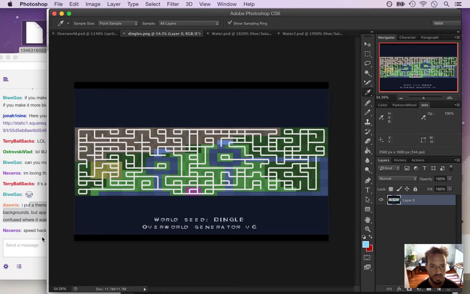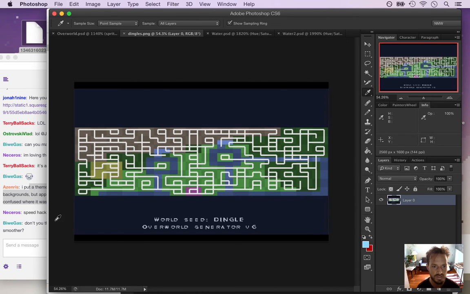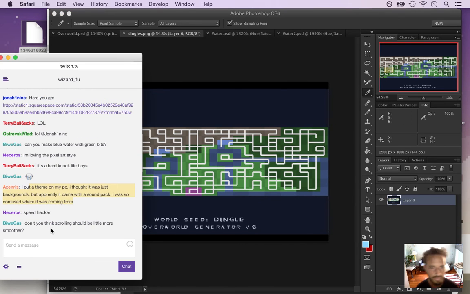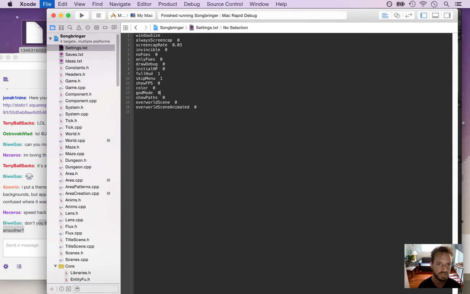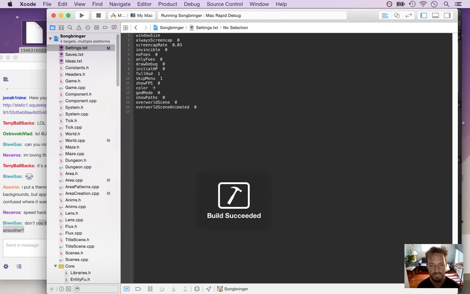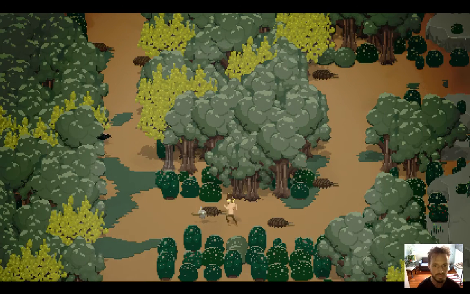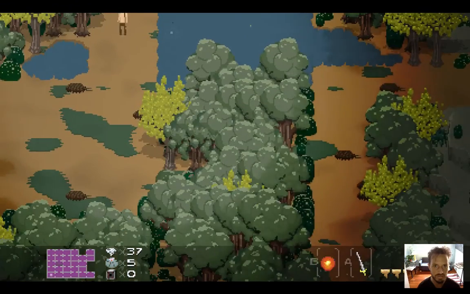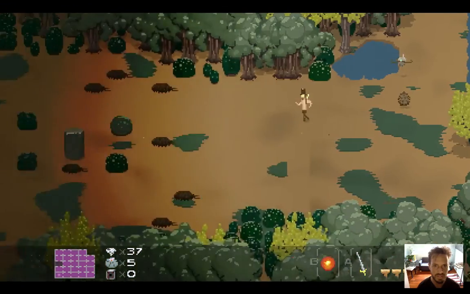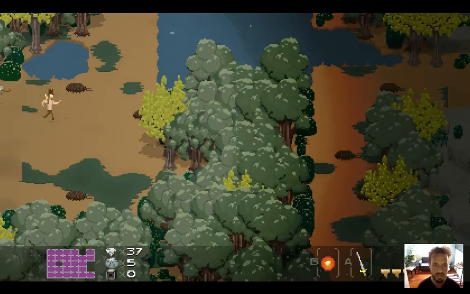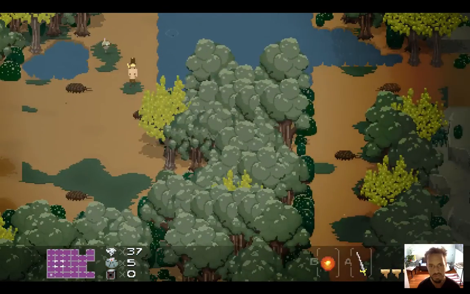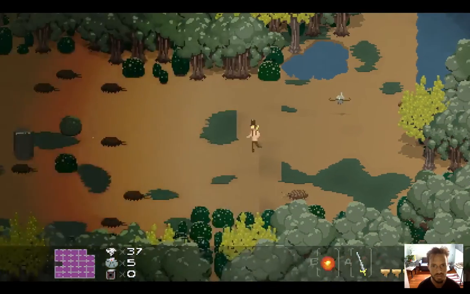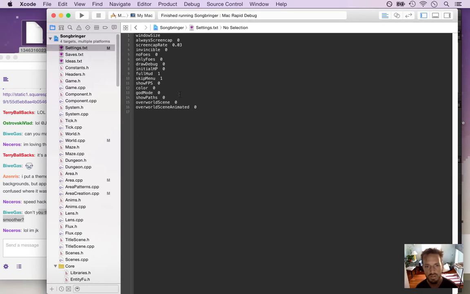Okay, so I'm gonna play around with some different color schemes for this deserty area. I was in God mode there. Let me show you, man. This is what scrolling's like normally. See? Nice and smooth. And besides, you're seeing it at 30 frames a second because I am streaming. Because my computer is processing all the data for the live stream, I can only run the game at 30 frames a second. But the game actually runs itself at 60 frames a second by default.